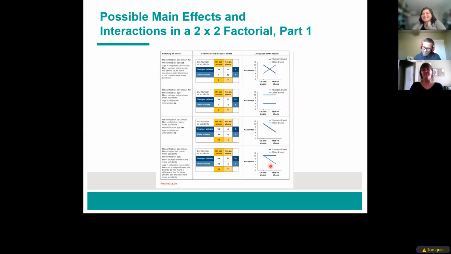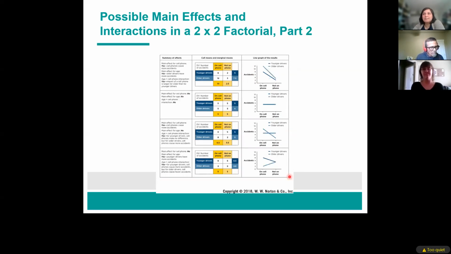Okay, so those are all the differences that you can have with main effects and interactions. This is the combination of all of the different main effects and interactions that you could potentially find in a 2x2 factorial, which is something that Haley's doing. So for Haley, it might be younger, older, and then one of the lines is women versus men. So Haley, you might play around with using job satisfaction here and seeing what interaction would make the most sense. Or main effects.